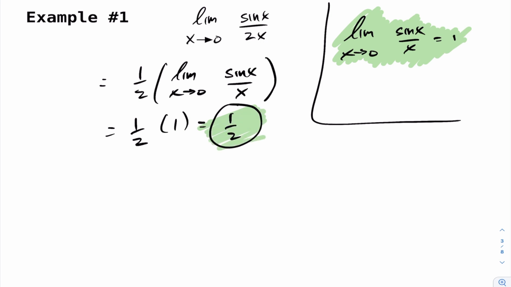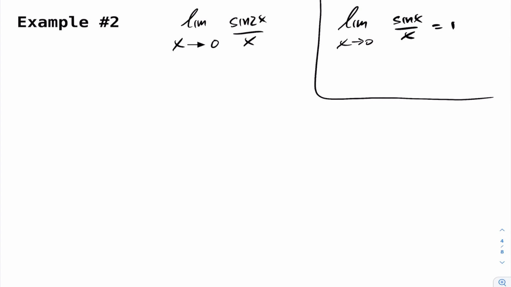Let's take a look at another. So same idea with this question. I want to be able to apply my limit property that we discovered. So how can I adjust this so that it fits? Keep in mind the x is just a placeholder. Essentially what it's saying is the limit as your angle goes to 0 of sine of the angle over the angle is 1. This does not have to be an x. It can be a combination of expressions. As long as it's the same value in the top and bottom, then that limit will tend towards 1.